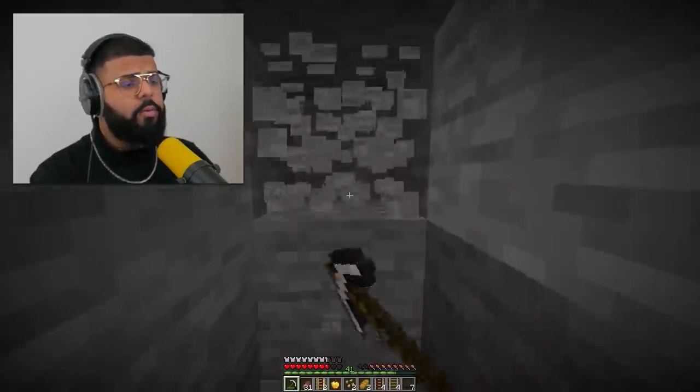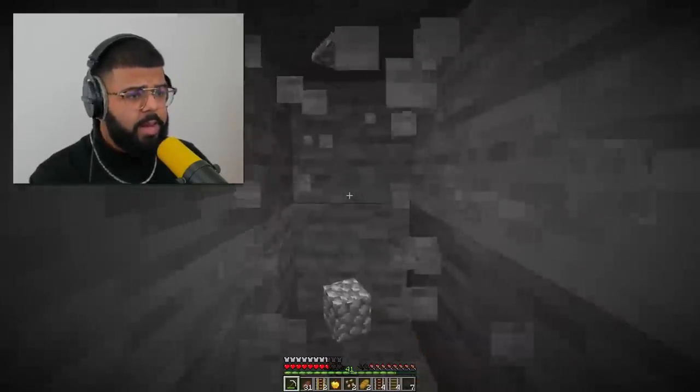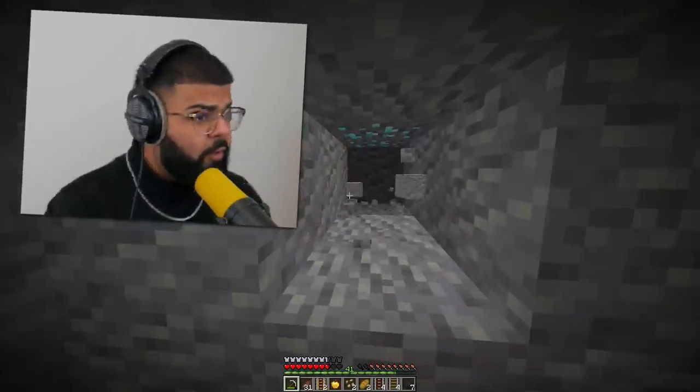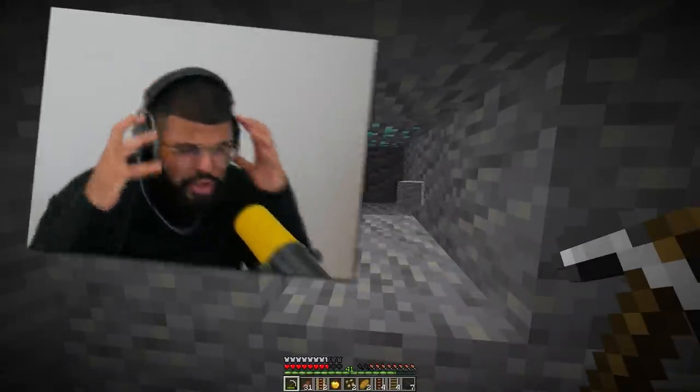We're going to use a mining technique known as strip mining. And the way it works is you just mine out a really long line. And then you go back to the start and then you start mining out like this. So you go to the left. And I already found some diamonds, bro. I'm too good at this.